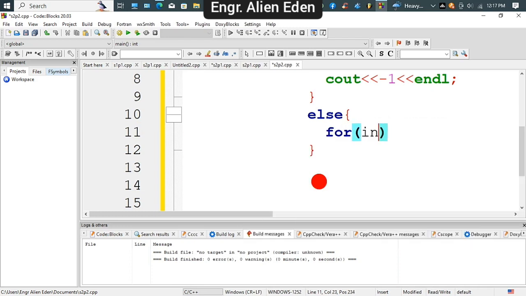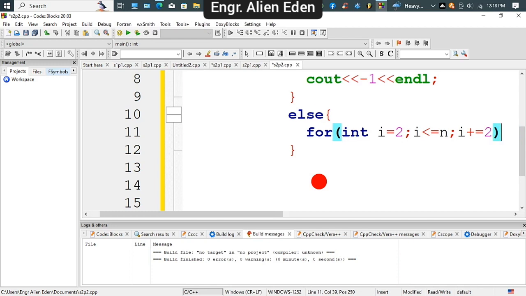For int i equals 2. That means i is starting from 2, because the smallest even number is 2. Then less than or equal to n, and then i plus equals 2, because we have to show all even numbers.